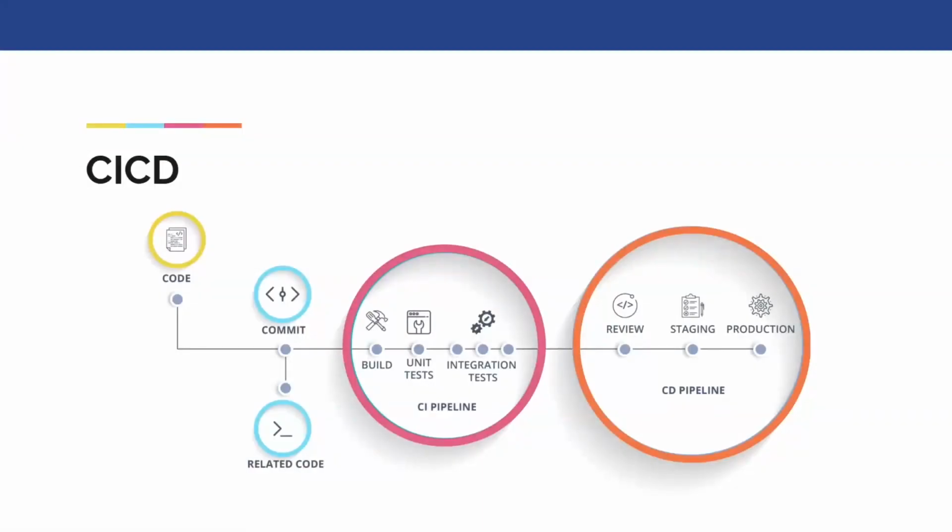CI/CD, which stands for continuous integration and continuous deployment, is a widely used practice for deploying new application versions in a standardized and controlled fashion. It involves setting up automated processes that test and deploy new code once it is merged into a repo. The overall flow is as follows. First, developers merge code into their repository's main branch. Next, a build process is automatically started, transforming the code into a form that can be run by installing libraries, compiling, creating container images, etc. The results of the previous step are then tested with an automated test suite, and if the tests pass, the code is deployed either to a staging area or straight to customers.